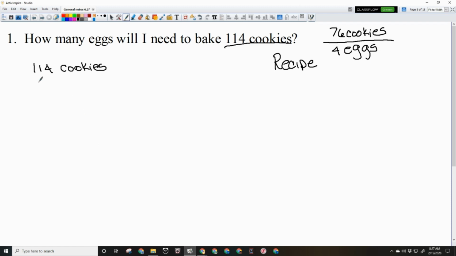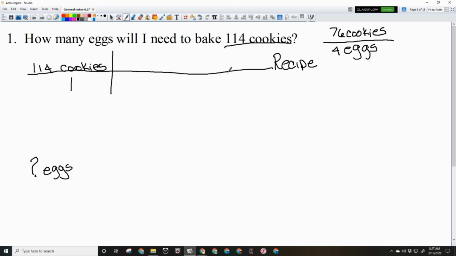All right, so if I have my problem, the given there, I'm going to put it over 1. Now I'm going back to conversions, so you may need to brush up and review those steps that I give you for conversions. So I have my given, 114 cookies. How many eggs is this going to take? The question mark is how many eggs? I want to set this up so that when I cross out my units, I have eggs left over.